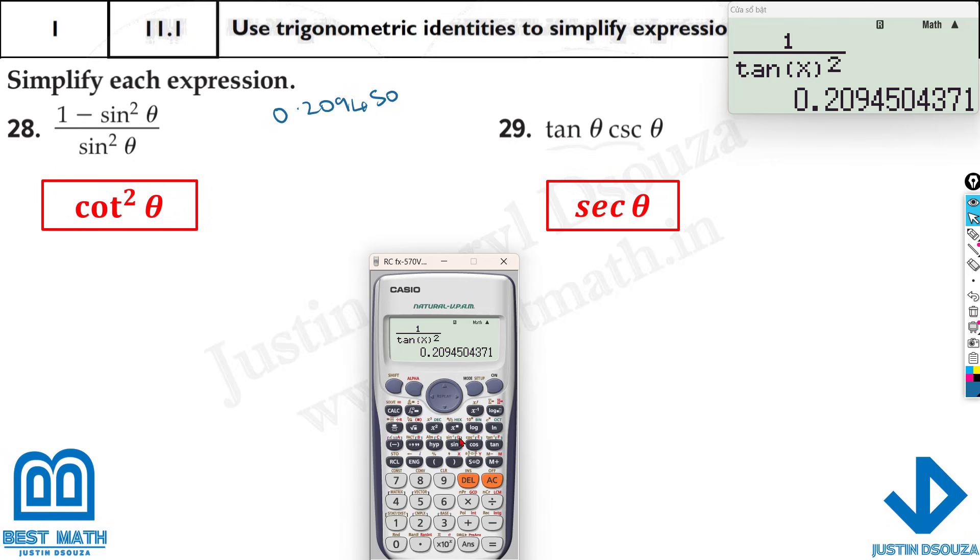Let us do the next one. Here what happens? Tan x that is alpha x close the bracket multiply it with cosecant as 1 by sine x. Now I'm just going to calculate it at 2. Here you can see the answer is minus 4.8 and yes we had got secant as well the same answer just a while ago. Remember 1 by cosine x calculated at 2. It's at 2 only. So this is correct.